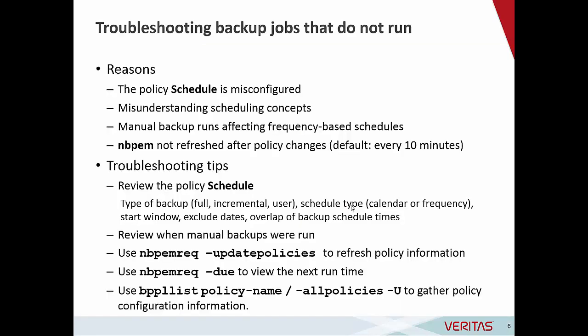For backup jobs that just don't run, this is most often a misunderstanding of how scheduling works in NetBackup. And again, it is key to look at the frequency or the calendar on the first tab of the schedule and the start window on its own separate tab. Always remember that frequency plus start window controls when your jobs run, and those start windows indicate a day of the week as well as a time.